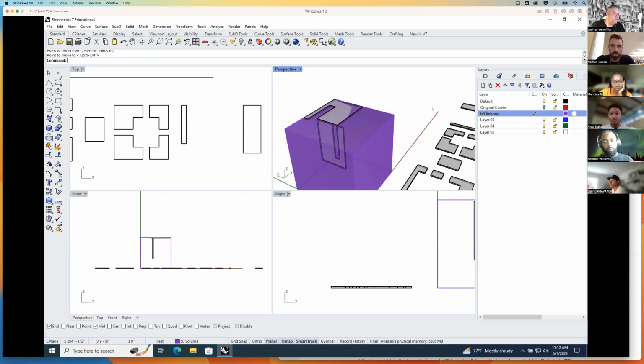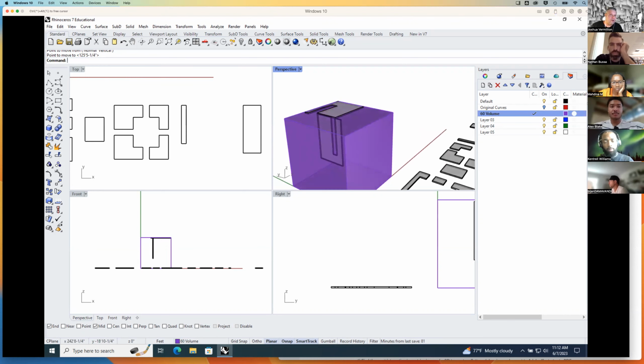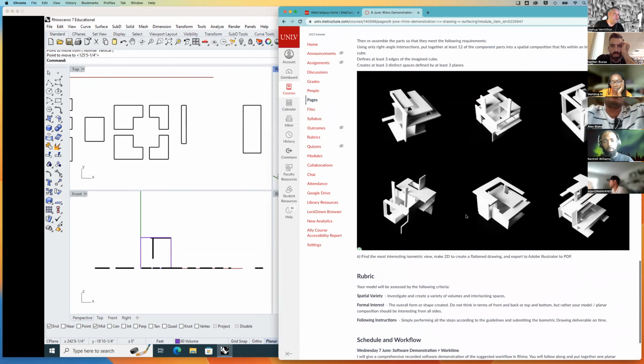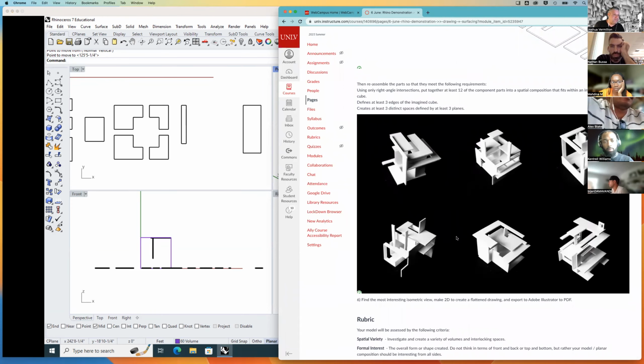You're going to have vertical and horizontal components here to put in place and slide through. And really, I think the key thing is if we go back to the rubric, you want to try to create these 3 distinct spaces, right? How we define spaces doesn't necessarily have to mean a clear wall between this space and this space. It could be that here's a space and it interlocks with a space that goes 2 times taller, right?